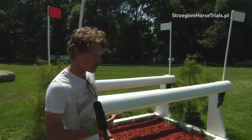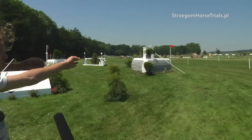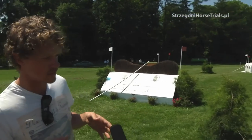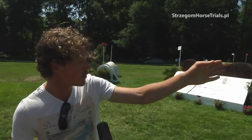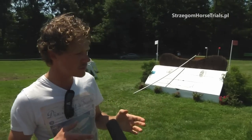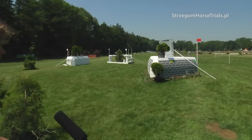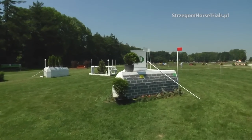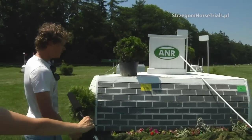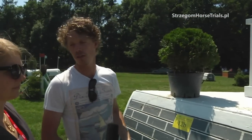You need to jump it properly, and then you will roughly land here, and then you will have four strides up to this corner. And again, here is where it's really important to get this first line right, as then we have the three difficult strides to the even more difficult corner. The key is a little bit to get this distance right, and then the next distance will come much easier. But you see here, this corner is still quite difficult, and you need to get into the right spot so you can get a good jump. And then if you get this line right, you will then quite easily, I think, find the last corner.